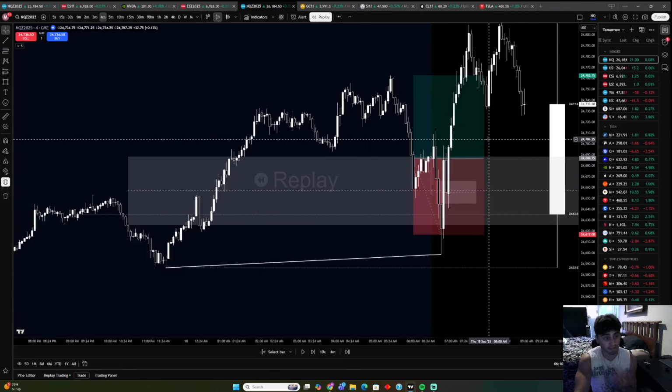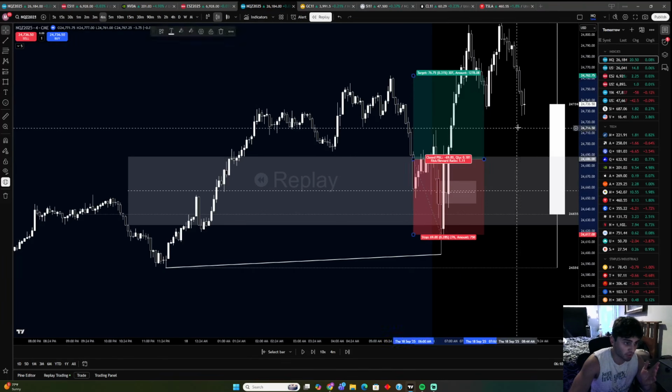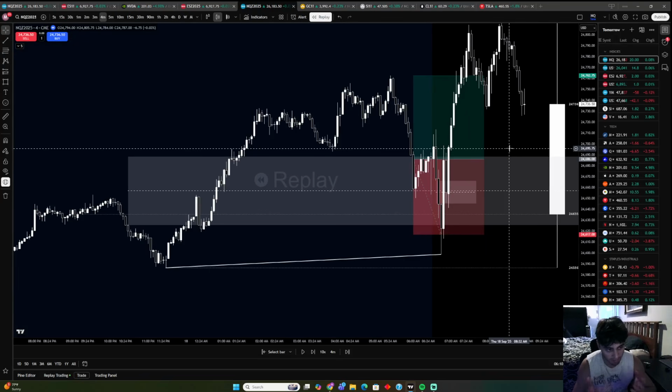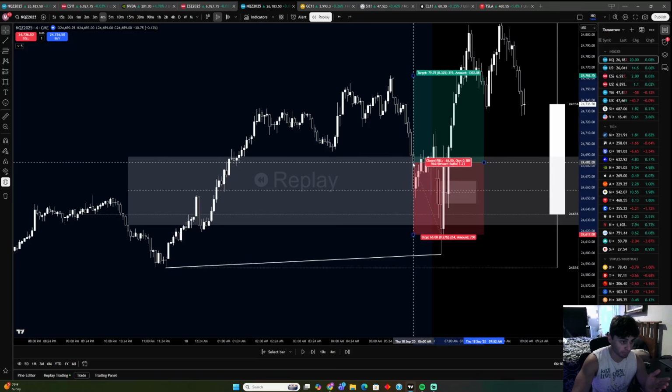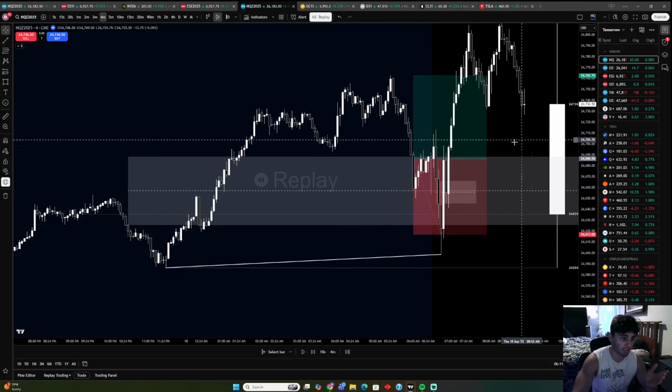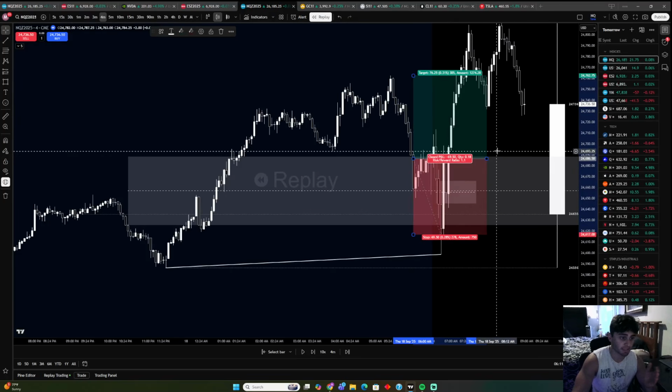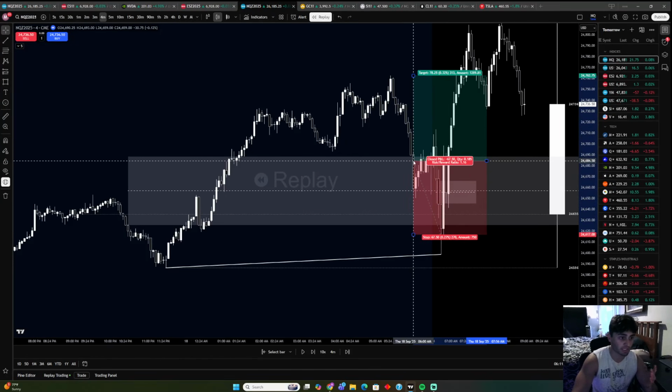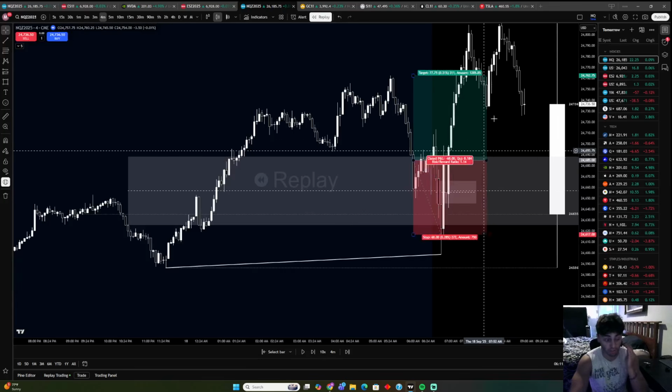Now, benefits to this is you're going to get more entries. You're not going to miss trades. It's not going to run without you because you're entering on the closure of a candle and you're not waiting for a retracement. So that's a positive. Negatives is you're going to have more risk, right? Because you're entering a lot higher. You're not waiting for a retracement. Now the retracement is not guaranteed, but it's going to give you a better risk to reward, and it's going to give you more potential for a higher point trade.